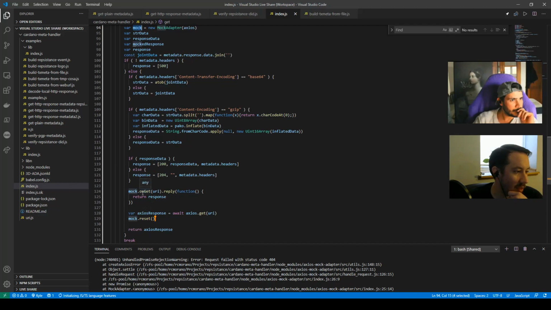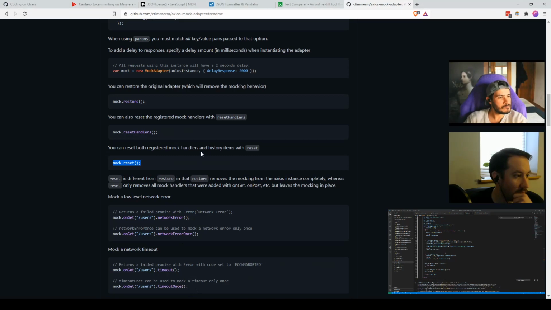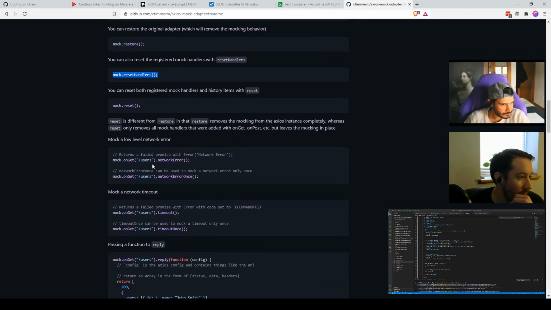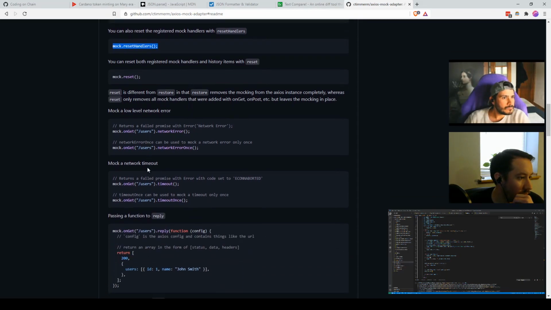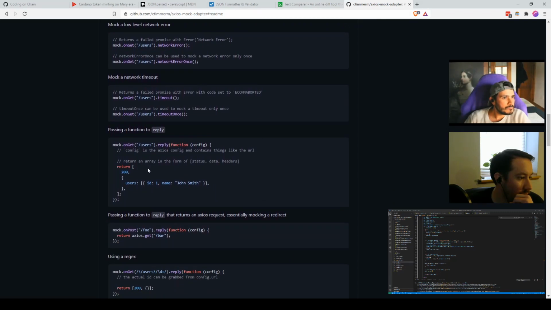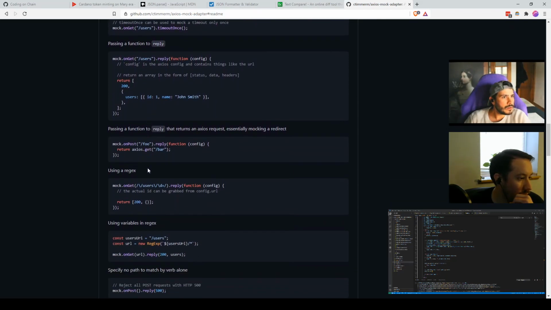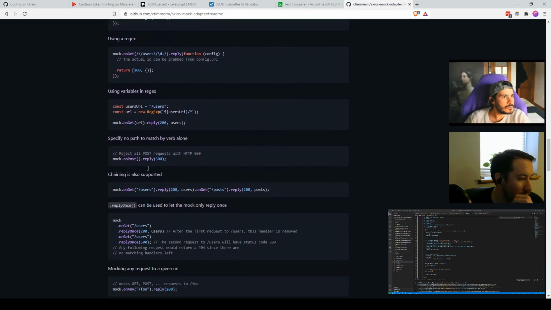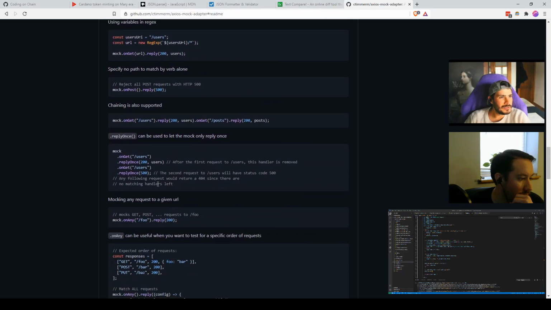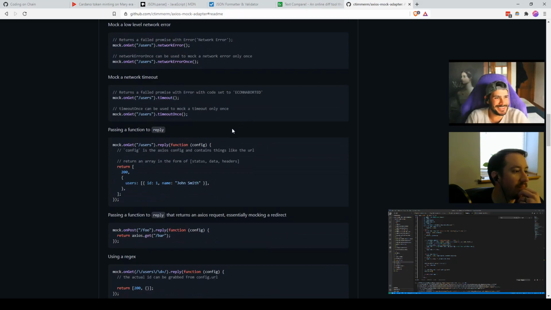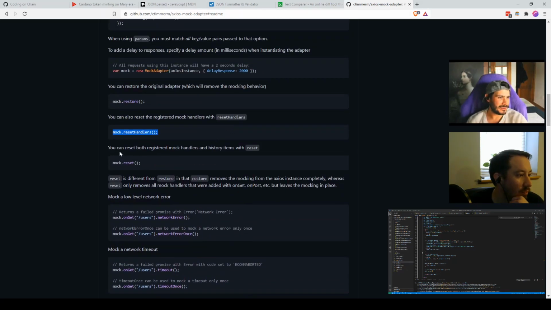To me, it's this. Is there a way to reset handlers? You can also reset. You can restore the original adapter. Maybe do all of that: reset handlers and restore. Oh wait, restore.